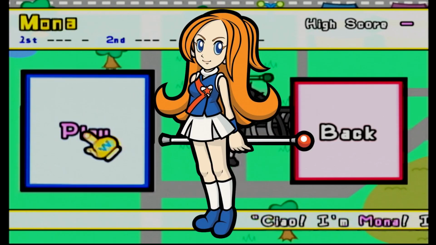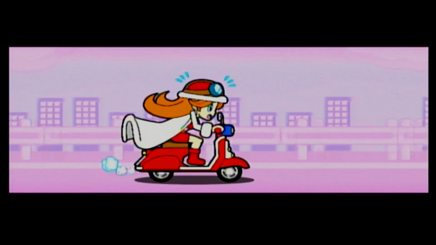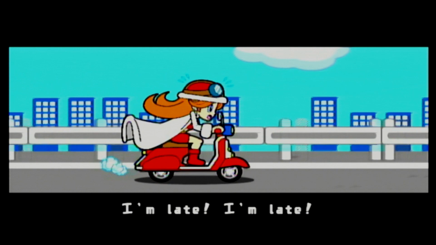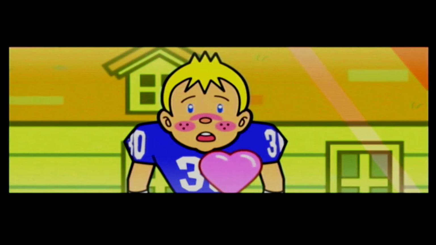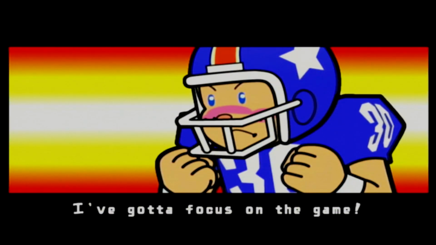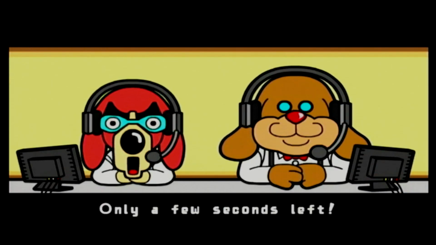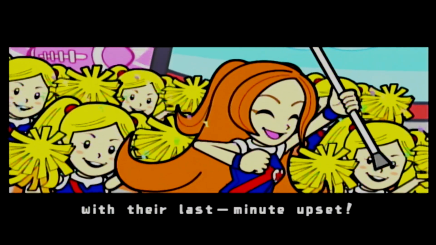Next we have Mona. It starts off with Mona riding on her motorcycle really fast, late for the cheerleading squad at the Diamond City football stadium. She finally makes it, and when she does, one of the football players immediately gets a crush on her. But then he snaps out of it and realizes that he has to focus on the game, not Mona's good looks. Then, in the last few seconds of the game, he pulls off an incredible touchdown to win the game, just for Mona, but not for his family members as well, for some odd reason.